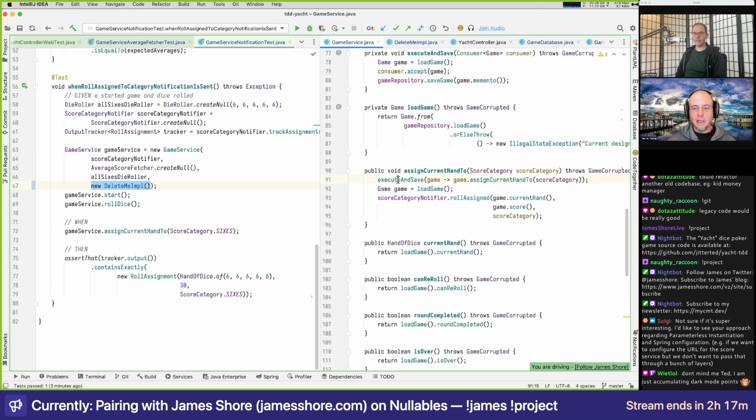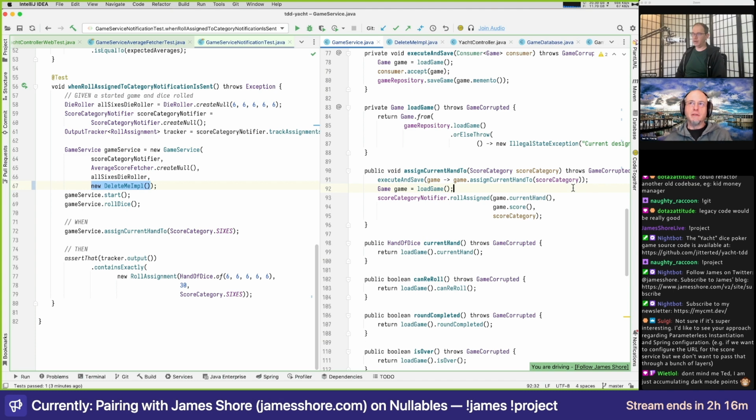So I could inline the execute and save here, and then that would get rid of it. I mean, I think in both of those cases, we could just delete the load game. It's a no-op. Well, it's not a no-op, it costs performance, but we've got a game on line 91.